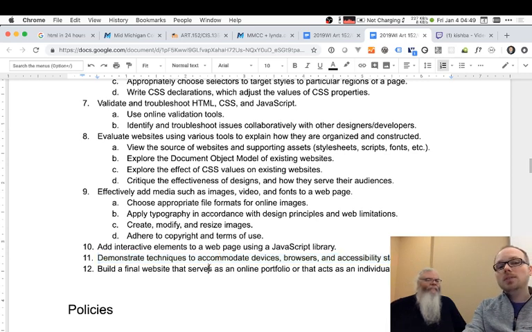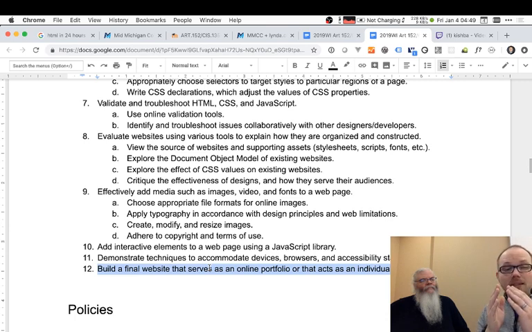All of this culminates in a final project like we described. When this course was first imagined as an art course, it was designed around the premise of building a portfolio. So if you're a graphic design student, you can of course build your own portfolio as a web page. That's great for this course. But we've also seen students build a final website that serves as a single piece inside a bigger portfolio. And that's fine too.